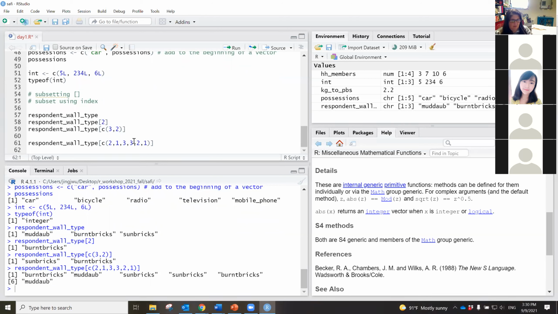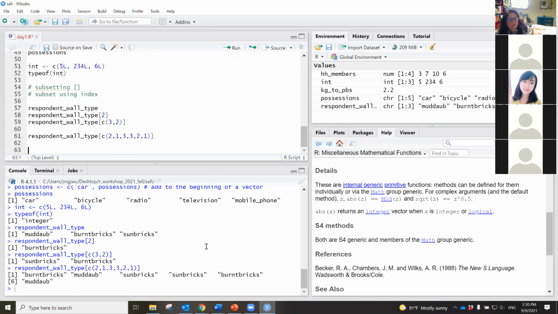So now we see 6 elements in this new vector. So subset doesn't really mean it's smaller than the original one. It can be larger. I mean, it can have more elements than the original one. We have only 3 elements in this vector.